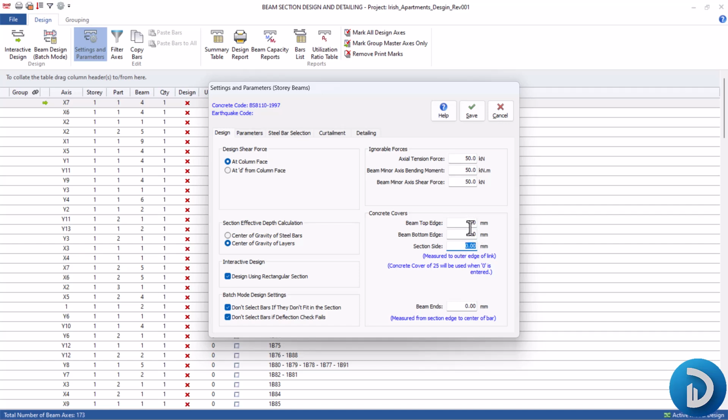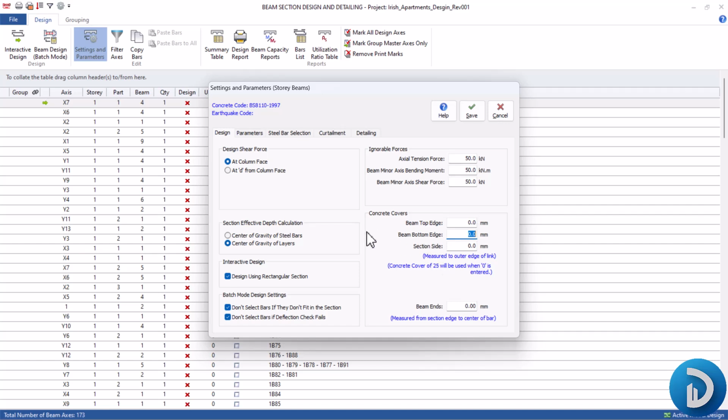But if we leave this at 0 mm, a concrete cover of 25 mm will be adopted in the design of these beams. If you intend to change this from 25 mm to 30 mm, you can go ahead and edit this, probably 40 mm. It all depends on the width of your beam and what you intend to achieve. But in this case we'll be leaving this as 0 mm, so it automatically adopts a concrete cover of 25 mm, making proper reference to our code of design, which is BS8110.